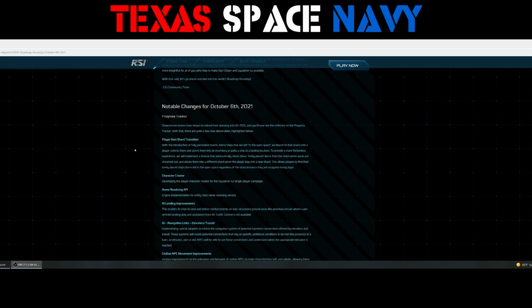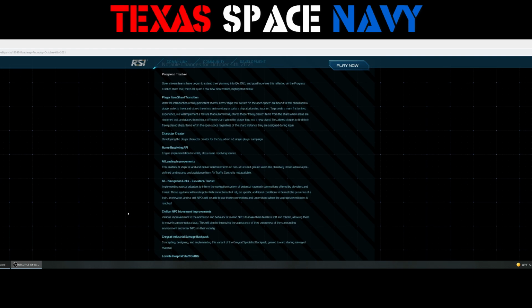Character creator. They're developing the player character creator for the Squadron 42 single player campaign, which there's going to be more of down below. Name resolving API: engine implementation for an entity class name resolving service. That is going to be beneficial for all sorts of things when it comes to the shards and all that.